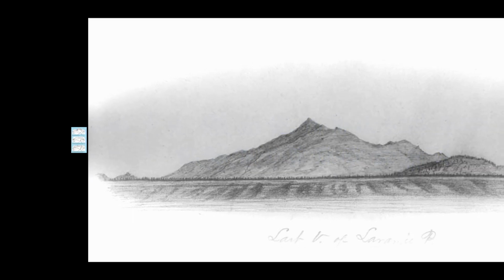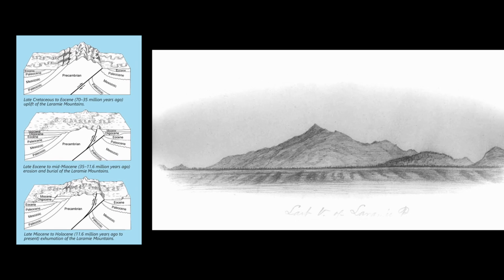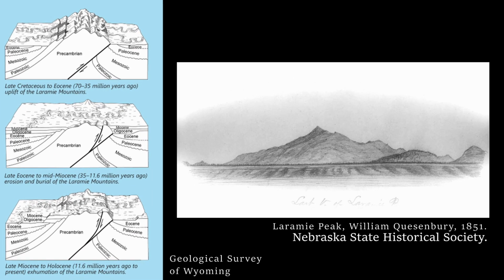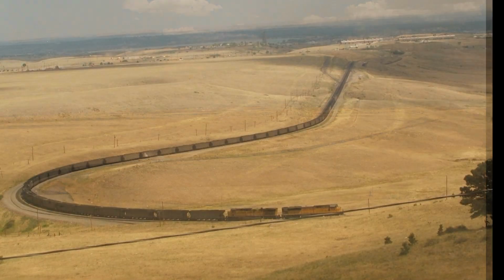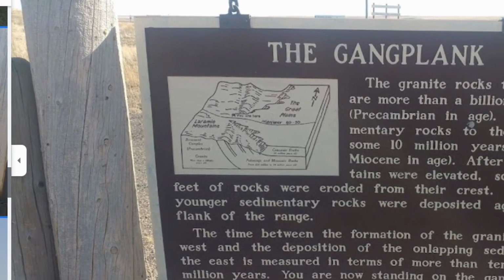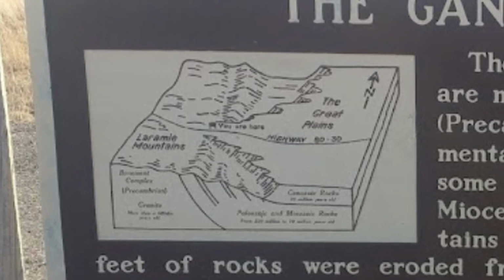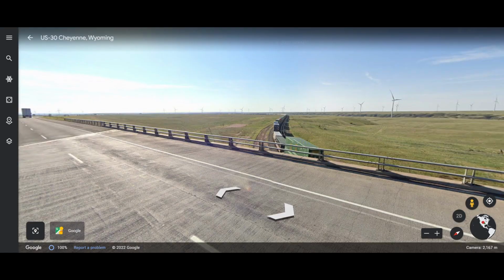The Laramie Mountains are basically a big hunk of granite that formed between 900 and 600 million years ago, which has been pushed out through the Earth's surface by tectonic forces. They're basically a sibling to the Front Range opposite Denver, but unlike the Front Range, where the railroad heading west needs to weave its way up through multiple curves and through multiple tunnels, the line moving west from Cheyenne has the advantage of a geological oddity that we know today as the gangplank. That gangplank is basically an inclined extension to the Great Plains and provides an easy approach from the plains up to the plateau of the Laramie Mountains.